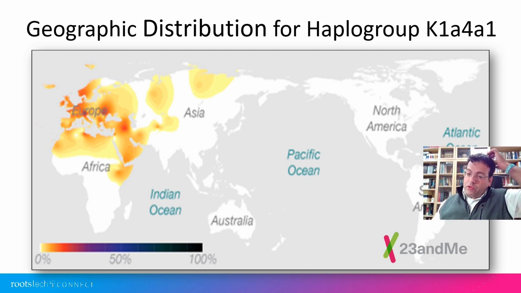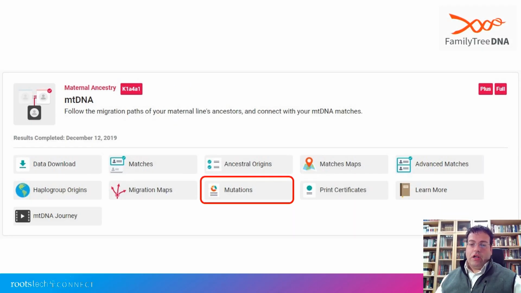This is a map that comes from 23andMe, which provides you some sort of survey general information about your haplogroup. It will tell you the ethnicity value of your mitochondrial DNA, but it will not tell you the individual values and the matches with other people at a more specific level. Only another company does that. But this is an interesting map that I found very helpful to give a glimpse about the distribution of my particular mitochondrial line. The only company that provides mitochondrial DNA testing is Family Tree DNA.